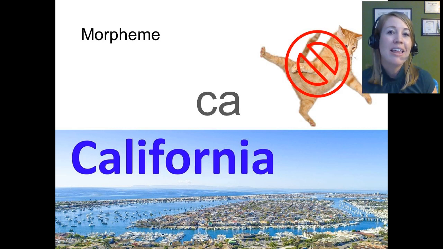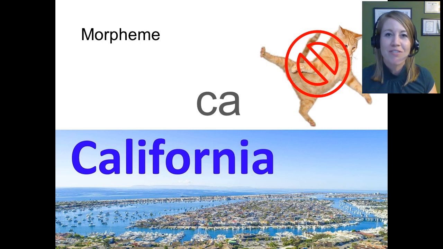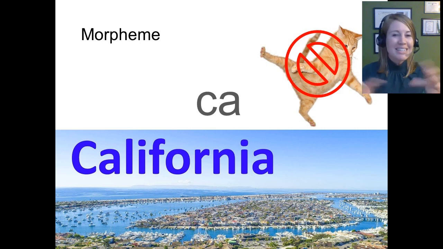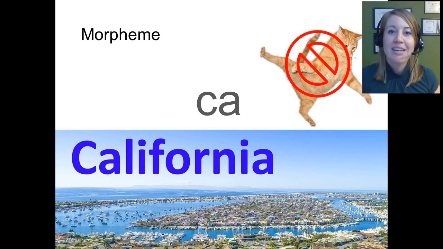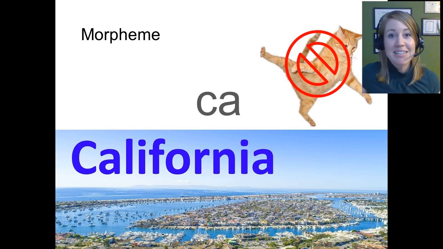That's how I know that cat is the smallest morpheme, the smallest unit of meaning that I can have to still get you to think about that orange fluffy creature. And I cannot break it down to any smaller units without that meaning, the orange fluffy creature, disappearing from your head. So that's how I know cat is a morpheme. It means something, and it can't get any smaller without that meaning disappearing or becoming a different meaning. So cat is a morpheme.